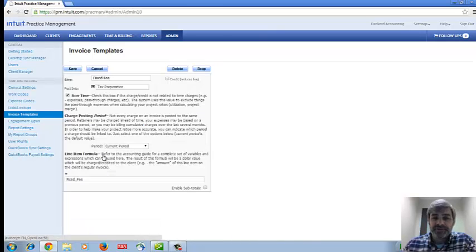Let me show you some information about the line item. If I click into it, I will have the title of the line item. I'll be able to stipulate that it's a credit if necessary. I can tell it what service item I want this line item to post into QuickBooks, and that's pretty critical for posting information back to QuickBooks. Since it is not a time-related item, I have checked non-time. And I can tell it what posting period that I want to post it into, whether it be current period, previous period, next period, things of that nature.